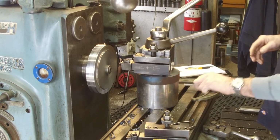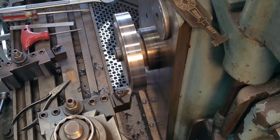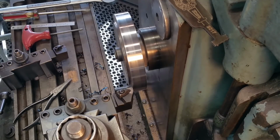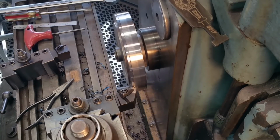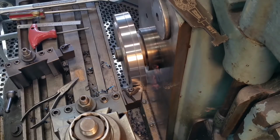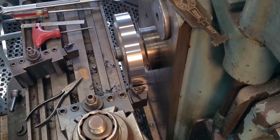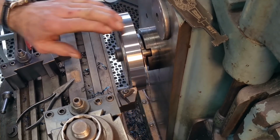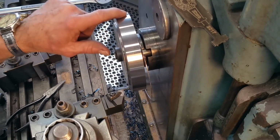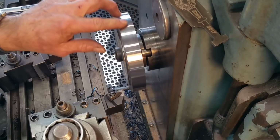Okay, we're right at 400, so we have 100 thousandths left. Okay, we're just going to take a 25 thousandths cut here. And we're going to increase the feed rate again, 3.5 inches per minute. There, now we're starting to break a chip. That'll look pretty good for an outside finish there too. Alright, it's giving us a good idea of inches per minute and feed rate. Nice, I like that.